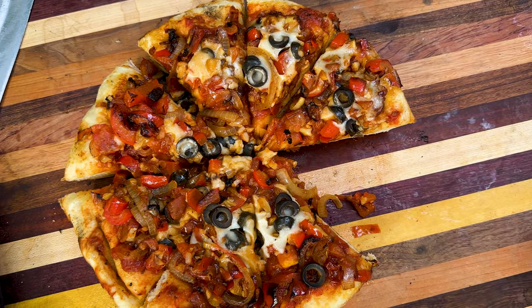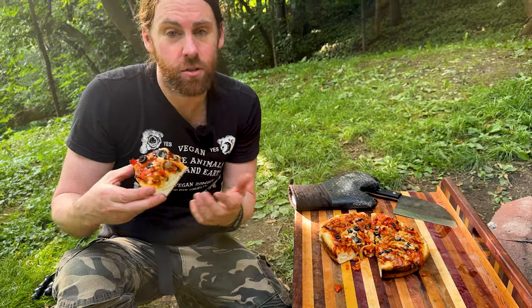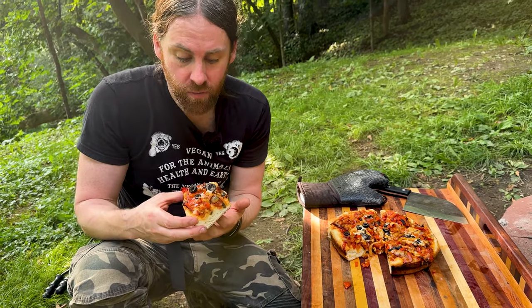Let's try it. It's perfect. That's all I have to say. It's perfect. The crust, the filling, cheese.